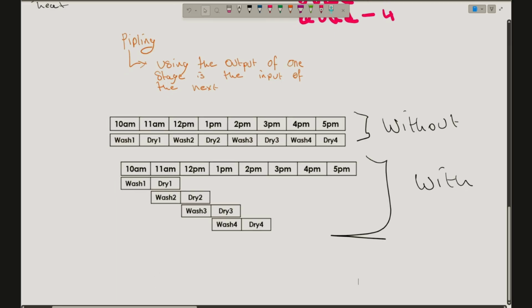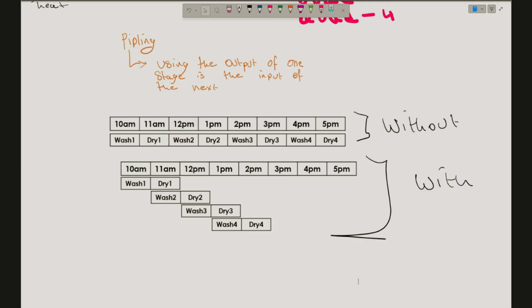However, all good things come with drawbacks. And let's say, I don't know, dry 2 for some reason, the clothes aren't done in time and they end up taking an hour and a half. Let's permanent ink this, an hour and a half. You then can't start dry 3, and because of that you can't start anything else in time, and therefore the rest of the order needs to be flushed.